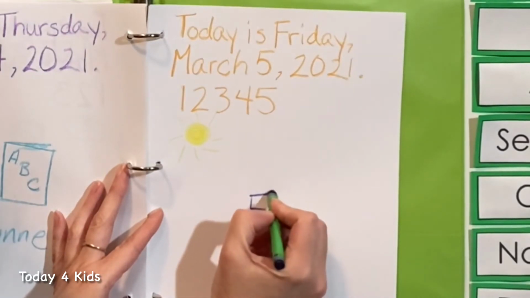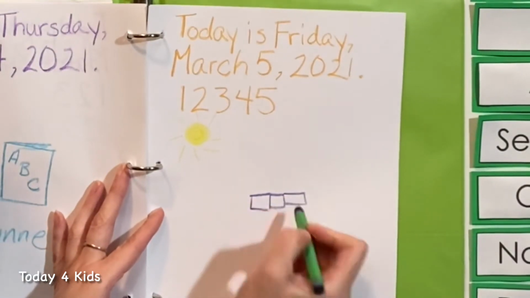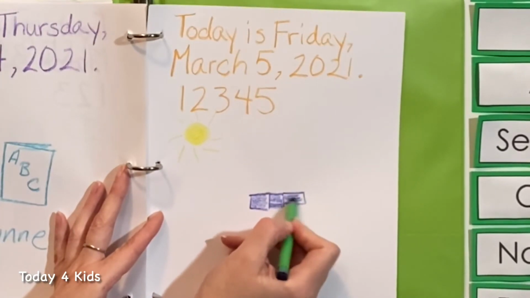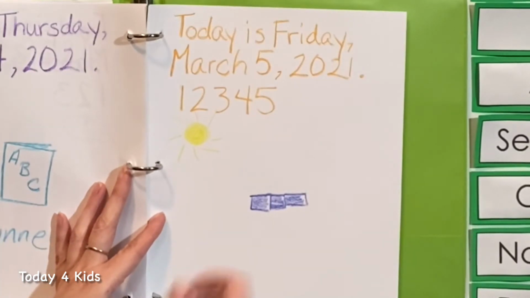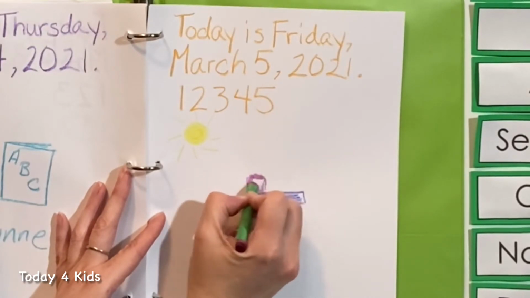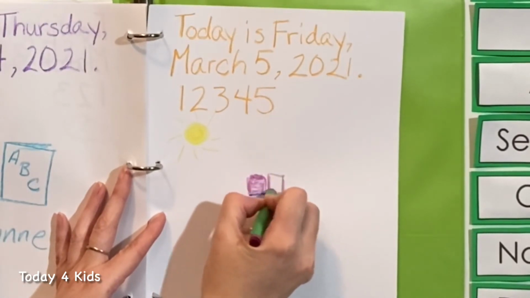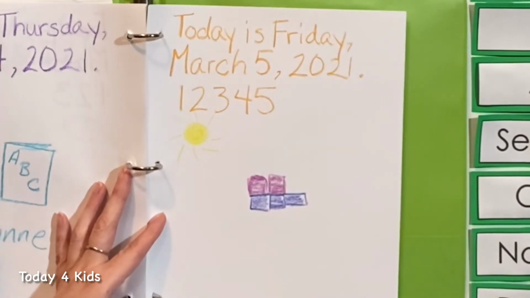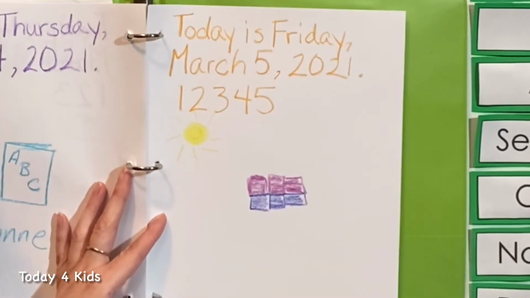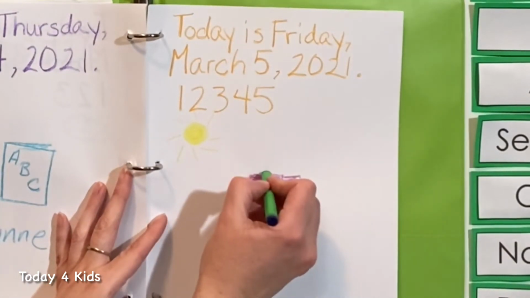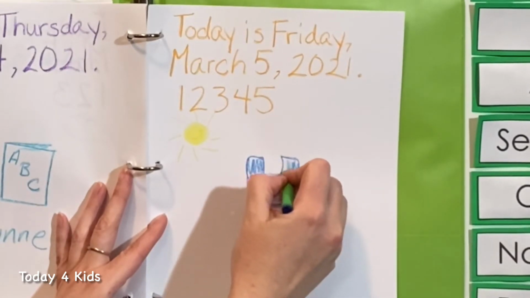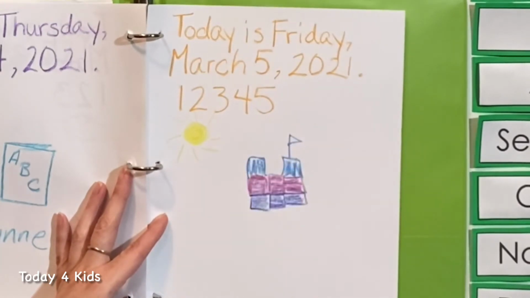Sometimes they're square, sometimes they're rectangle, sometimes they are blue, sometimes they are red, sometimes they are green, sometimes they are pink. Whoops, that's not a very square one. Let's see. What would your castle look like if you were building one out of your blocks? I'm just going to put a tower on each side. And that's going to be my castle with a little flag out the side there.